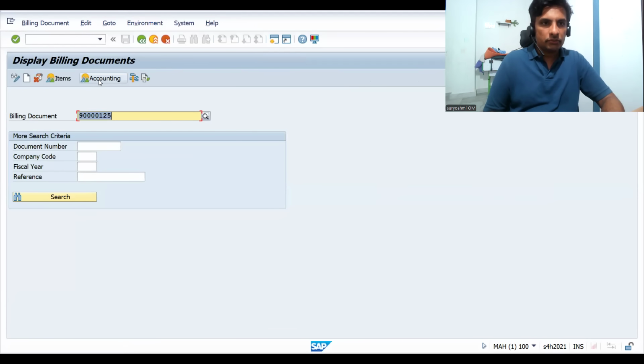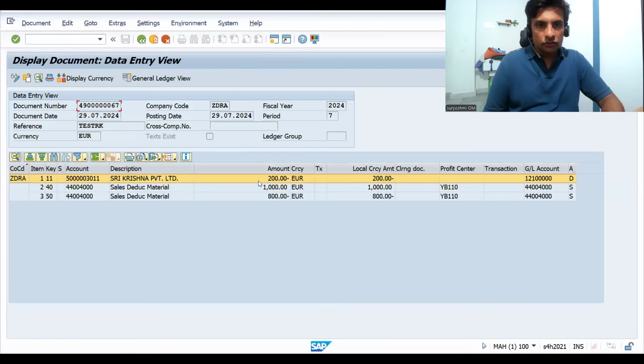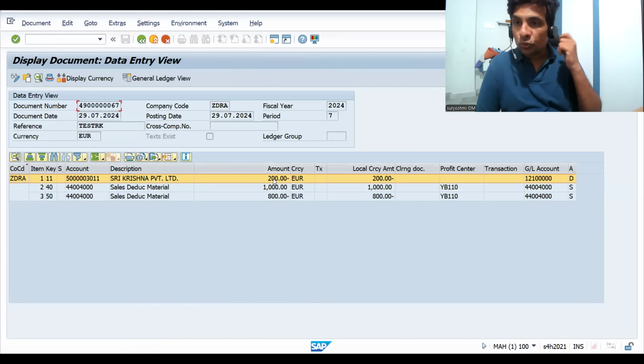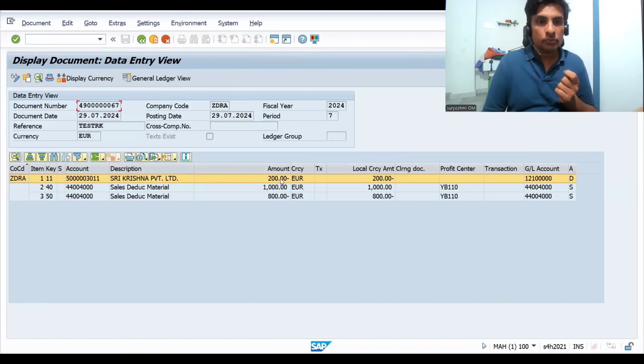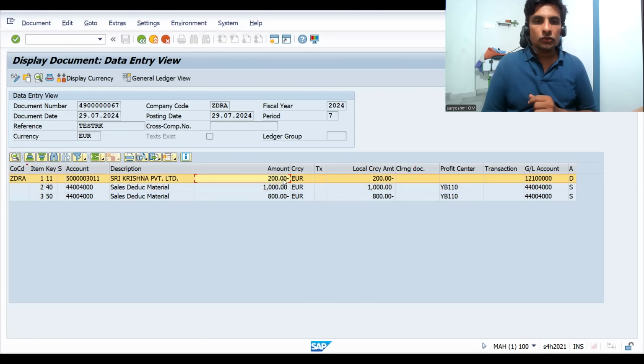This is the credit memo. Go to the accounting document. Now if you look at this, this will be minus when you clear the document, and this is supposed to be paid to your customer. So this one will be a credit entry, and it will become a debit entry. Whatever the debit entry is will become a credit entry. This process you are already aware of. Customer is D type, the remaining is S type. So this 200 is supposed to be paid to the customer. We can pay it on clearing. I think you got what I have tried to explain.